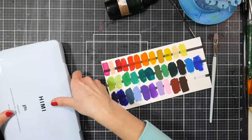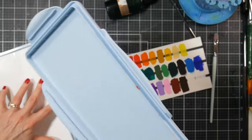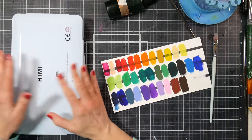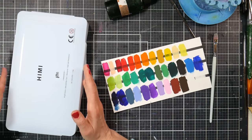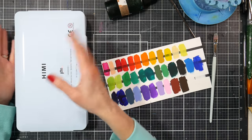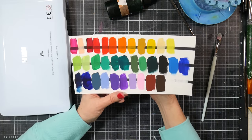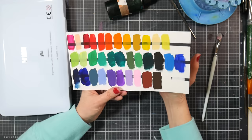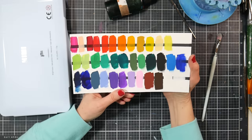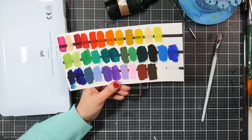Sometimes the lid doesn't latch, so you may have to flip it around. Some people like to put plastic wrap on the case before closing, pressing it down onto the paint. Or you could leave the palette out and put a rubber band around the box — that's fine too. You don't really need to swatch these to use them, because what you see is pretty much what you get with gouache. Darker colors may shift a little lighter when dry, and lighter colors a little darker, but I don't find much drying shift with these.